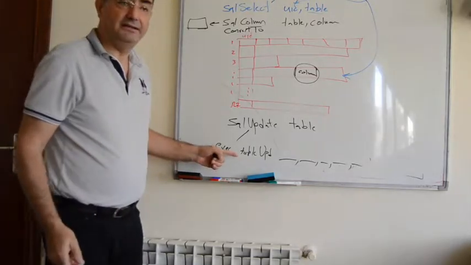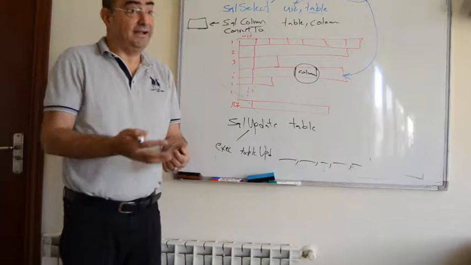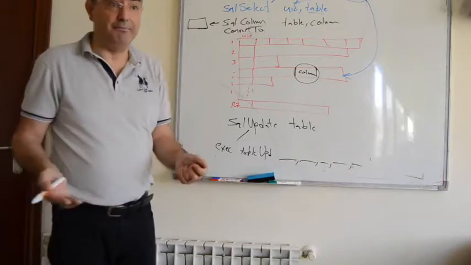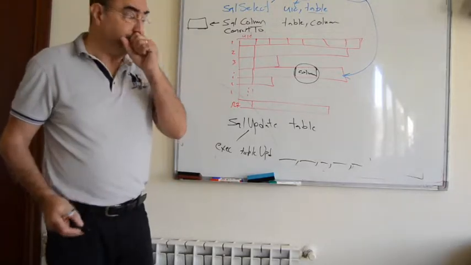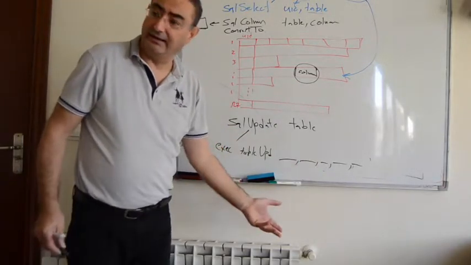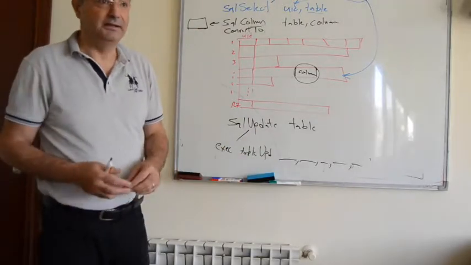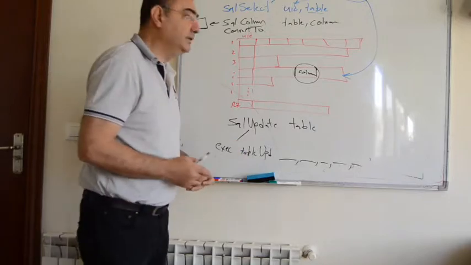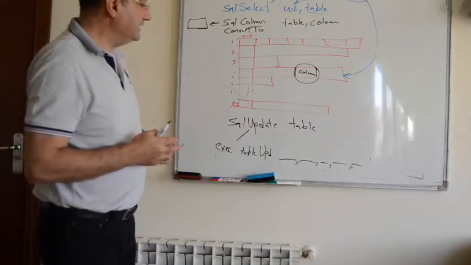The SQL update most of the time works, but sometimes if it violates some constraint, for example, if some values are missing, it will not allow you to go to the database. If some values are duplicate, it will not allow you to go to the database. Whatever it does, every SQL does its own calculations.